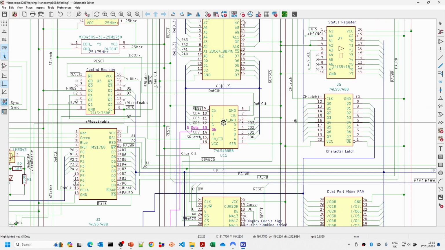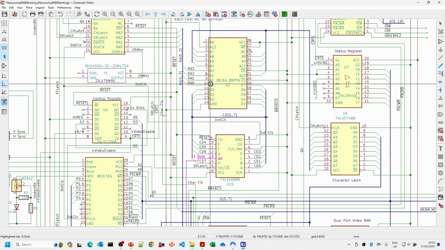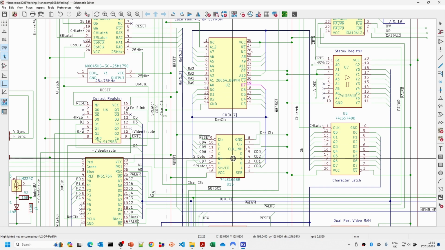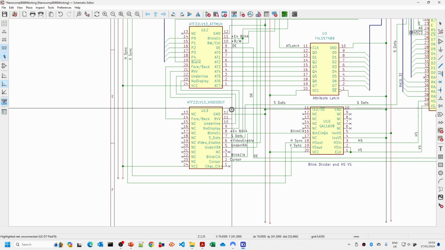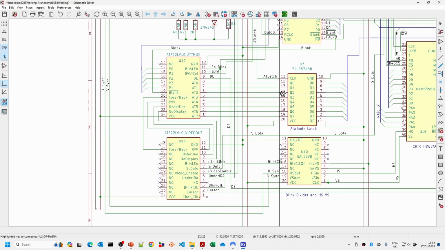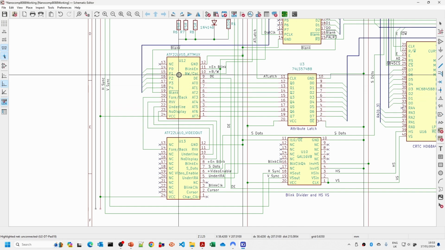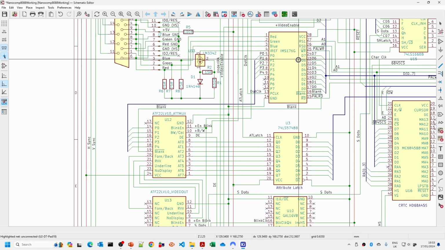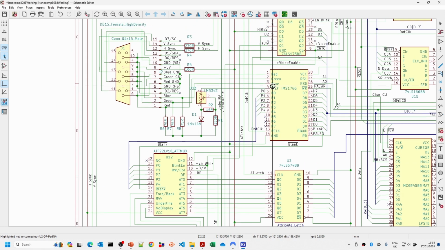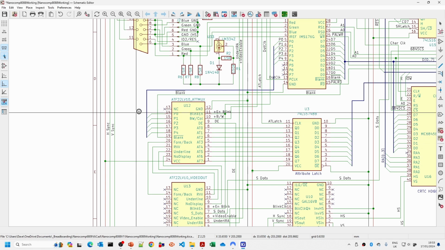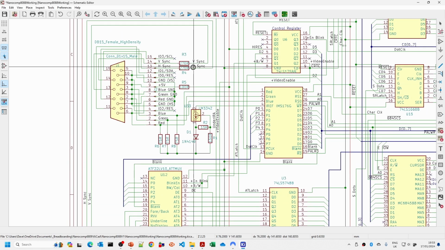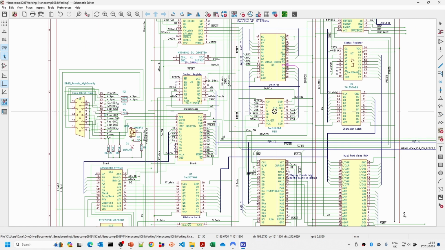The shift register here is taking the output from our character generator ROM, feeding it into here, and then serializing this, and this is then determining, based on what attributes we have coming out of here, what we're actually telling the video digital analog converter which colors we want to show to the outside here. And then we've also got the horizontal sync and vertical sync coming from down the bottom here and coming into the port here. So it's still quite complicated.